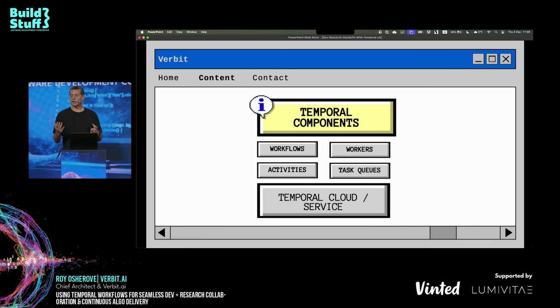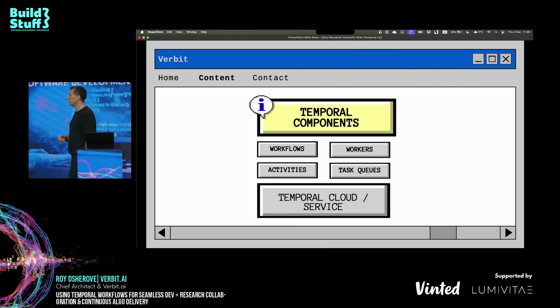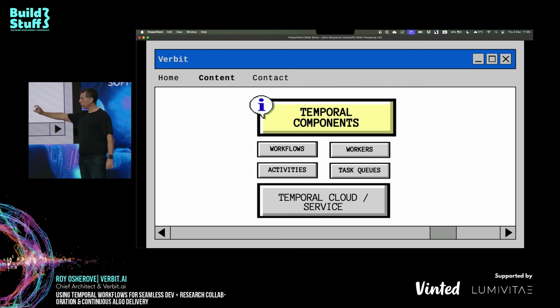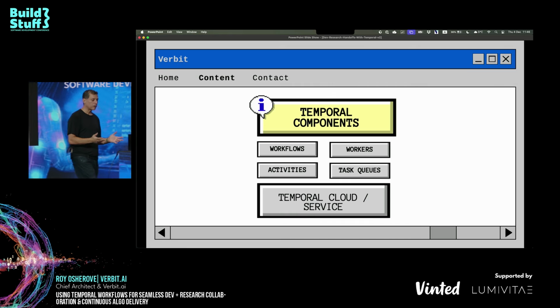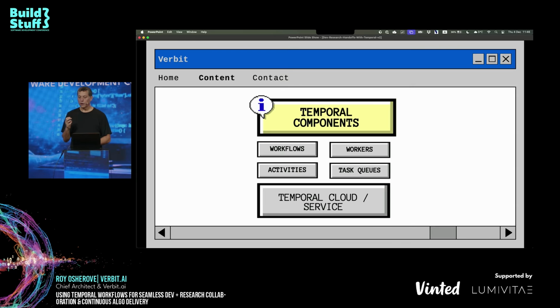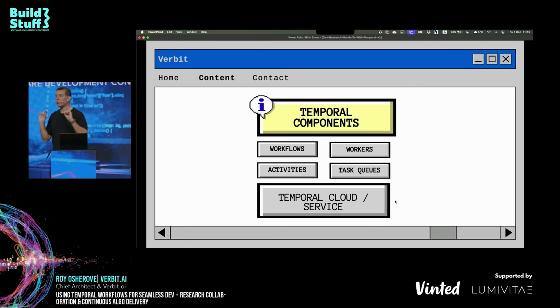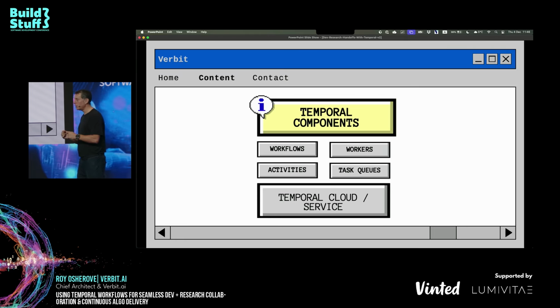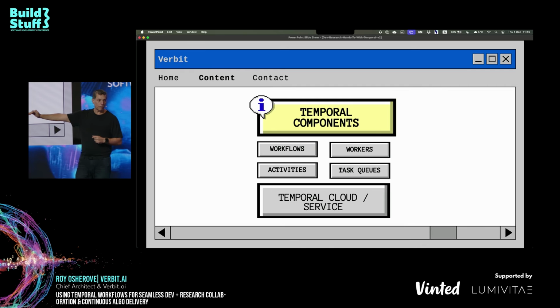And it has task queues. So a worker can listen to one or more queues with names. So I can send a bunch of work to multiple workers or to a single worker or to specific types of workers. And these workers will run the workflows for me. And then there's the Temporal server, which is either cloud or self-hosted. Now, the important thing to realize is that under the temporal level, all of the state of the workflows at each point and every activity is saved in the temporal server.